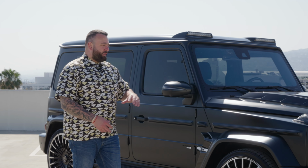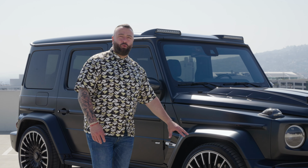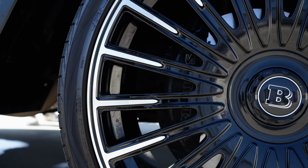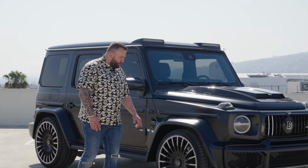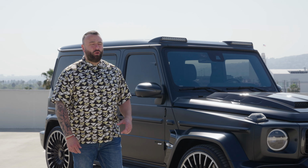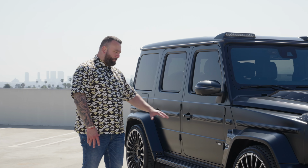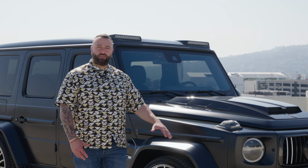The special feature on this particular truck that I love a lot and is different is the new 24-inch Brabus monoblock wheels. This is a forged new version monoblock in a 24-inch. It's a platinum edition wheel. It's called the ZV. So this is a brand new wheel, 24-inch, staggered again, 295/30/24 front tire, 355/25/24 rear tire. It's on the Vredestein Ultra Track tires, which are amazing tires.